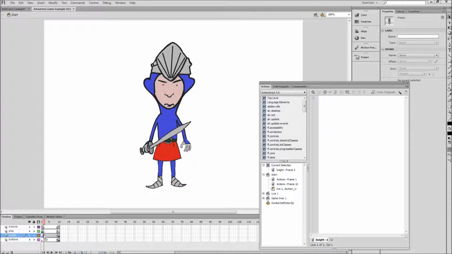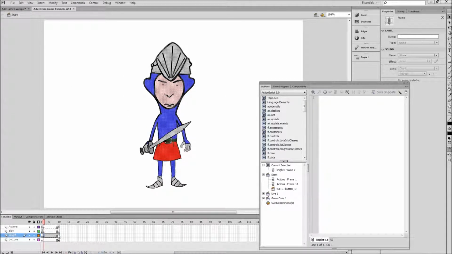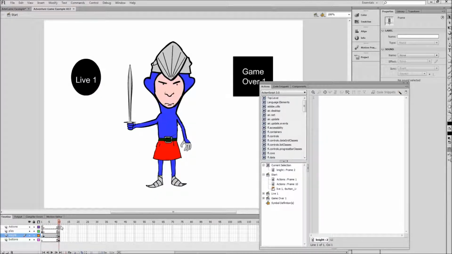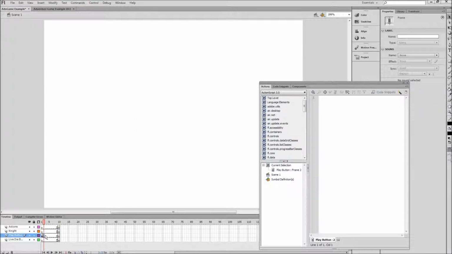Okay, now the next thing to think about, so we're just putting the graphics in, the visual aspect in at the moment, is the knight himself. Now he's actually a 2-frame animation there, so we've got the first part there and then the second part on the second keyframe there where he lifts his sword. So I am not going to draw out the knight again, I'm just going to use simple shapes, and you can do this.